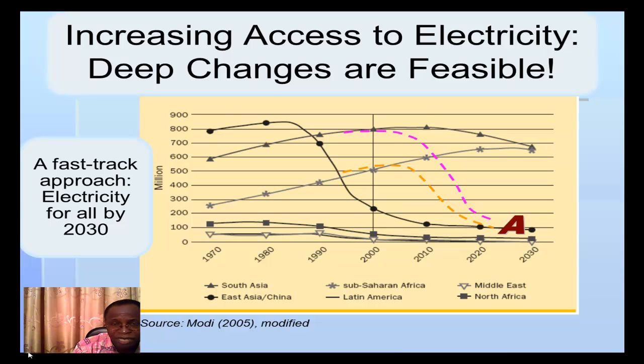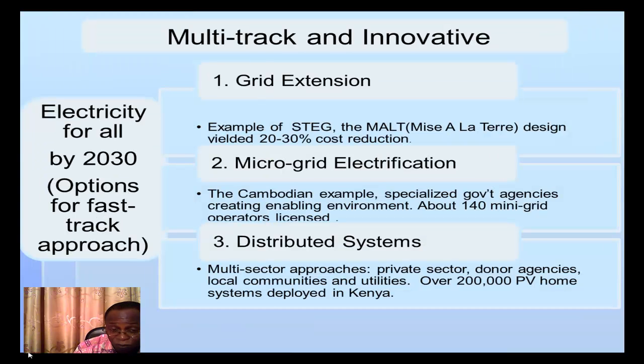Currently the UN Secretary General is launching a new initiative on sustainable energy for all by 2030, and the question is, what can be done in the case of Africa, South Asia, and those other countries that don't have sustainable energy for their peoples. Now, the argument in this graph with the colored curves is that the experience of China could possibly be replicated in Africa and South Asia. The question is, how can this be done?